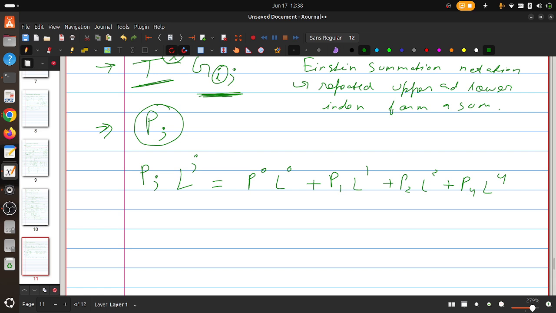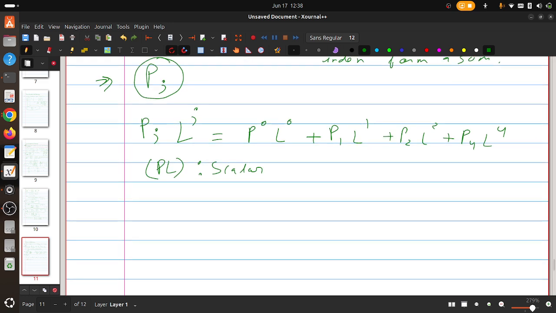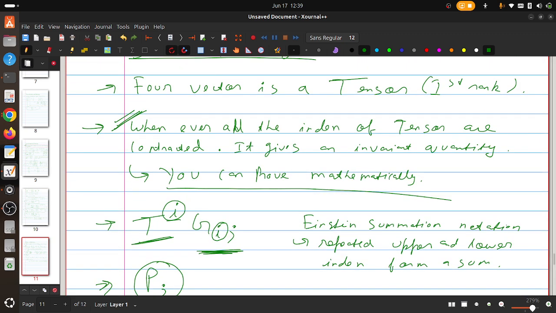So this thing here, the P and L when summed over, is a scalar. It gives rise to a scalar, right? There is no index here. When no index is there, it becomes a scalar. Let's call it PL. P and L when contracted give a PL scalar with no index. Now I'm saying that PL, which is a scalar, is invariant under coordinate transformation, right? There is no index here to transform. It's invariant under coordinate transformation, which is what I have written here.